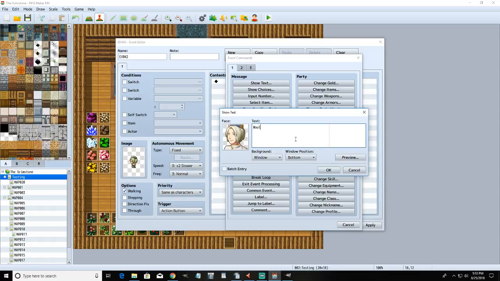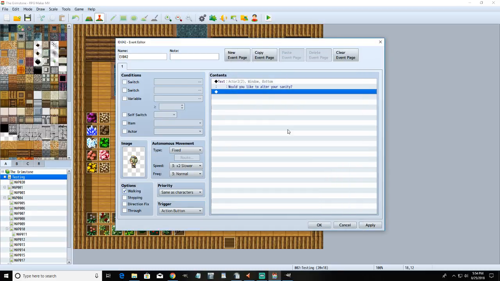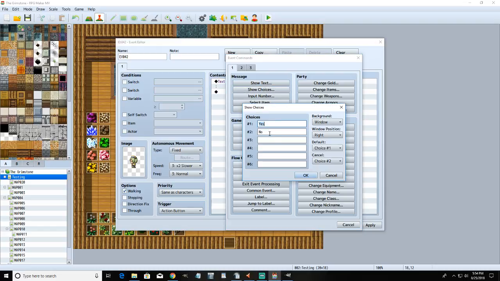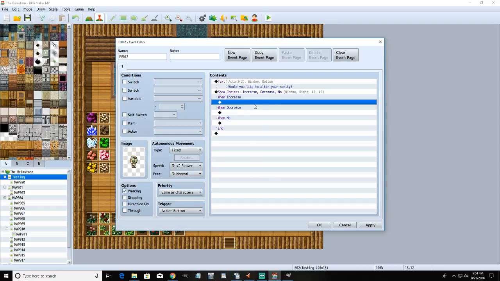So, would you like to alter your sanity? Yeah, sure. Increase, decrease. Could have just done this with the others, but I wanted to do the saint and the devil sort of thing.